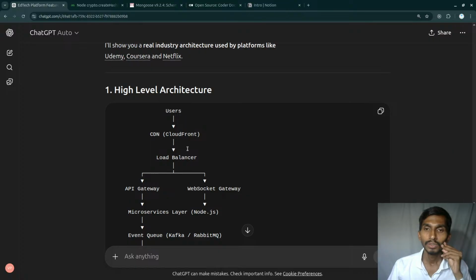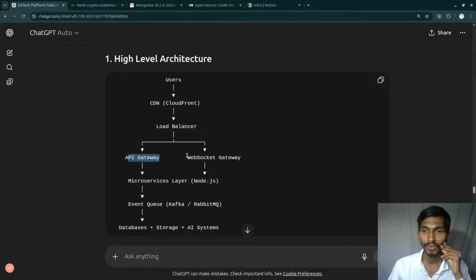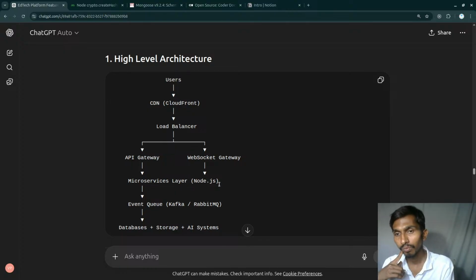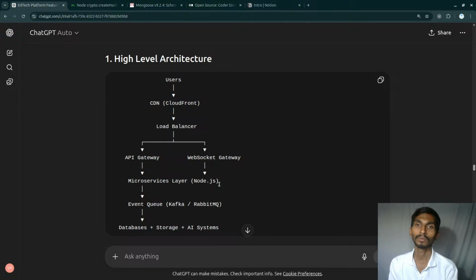Okay, so users, CDN, CloudFront, load balancer, API gateway, WebSocket gateway. Okay, let's do it like this. So far what have I been doing? What I was thinking of doing, I was supposed to be creating the same backend for the API as well as the WebSocket.